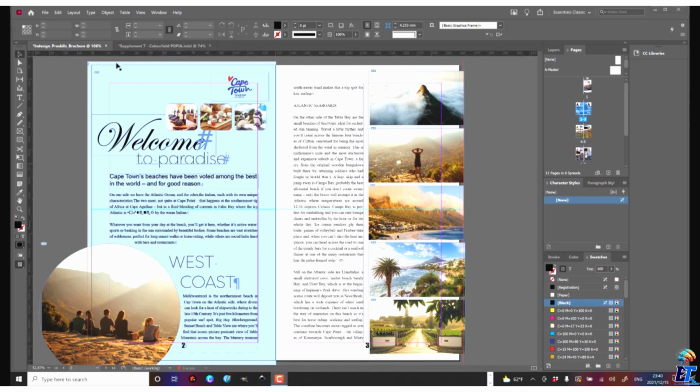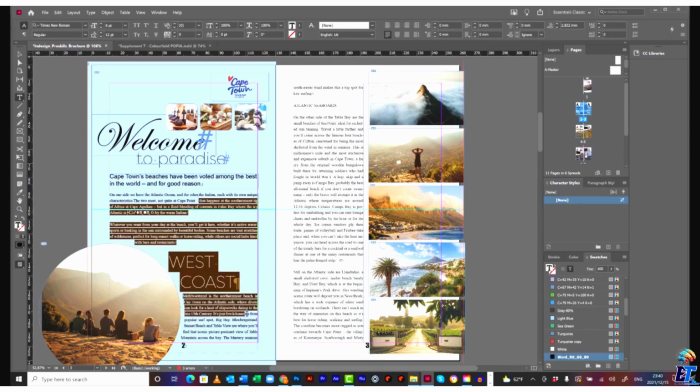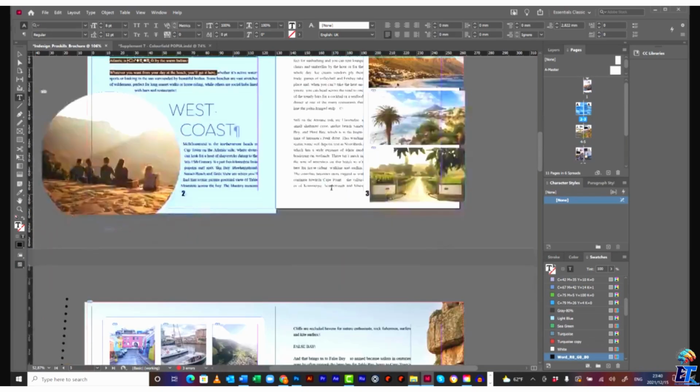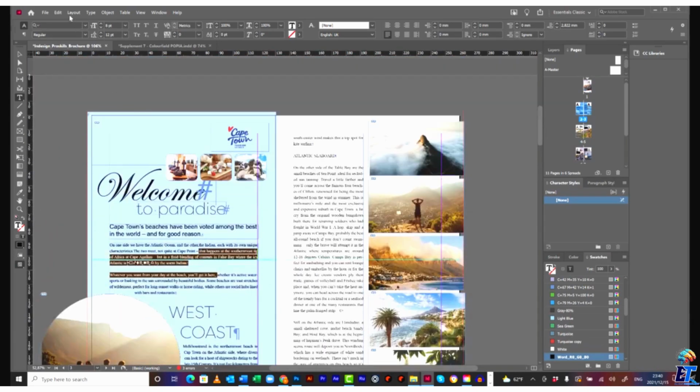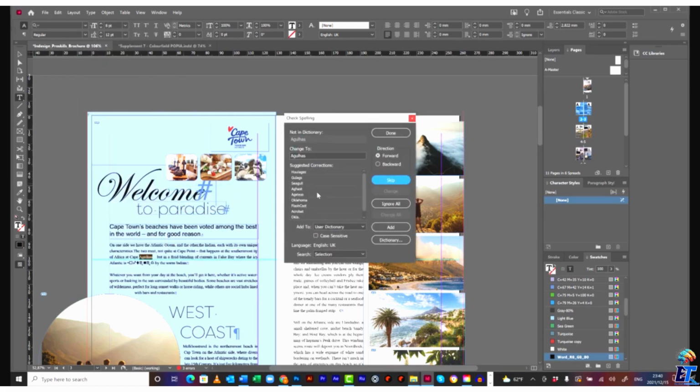Your next technique is the dictionary. Yes, InDesign has a dictionary that can do a spell check. So if I'm in a current story, and with that I mean I'm actually inside a box with my text tool, no matter how long this story flows on for, I can go to Edit, go to Spelling, and then Check Spelling, and it will run through that search, and will start returning the spelling mistakes and give you the suggested corrections.